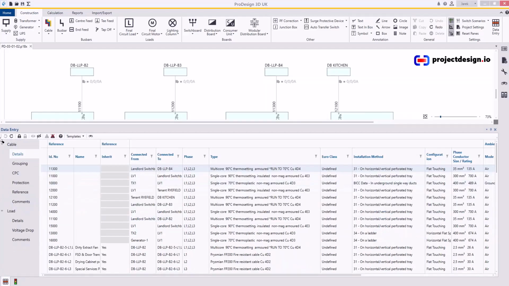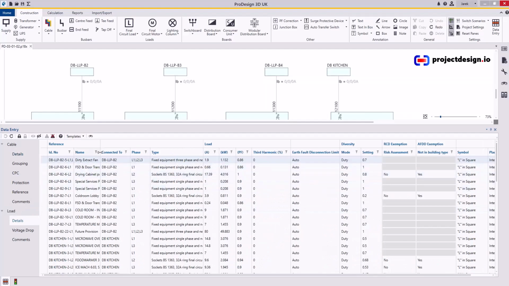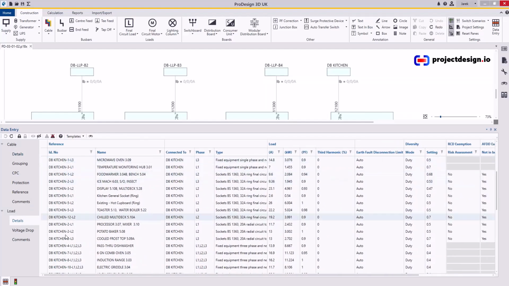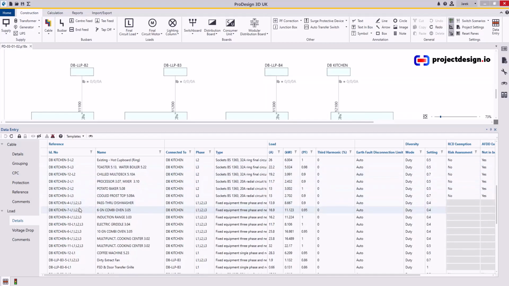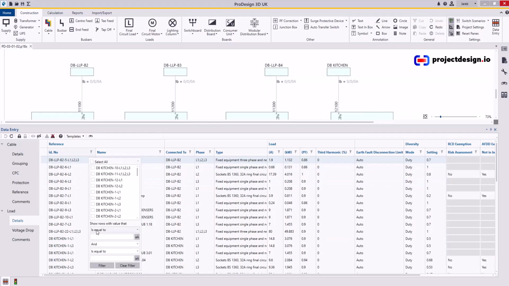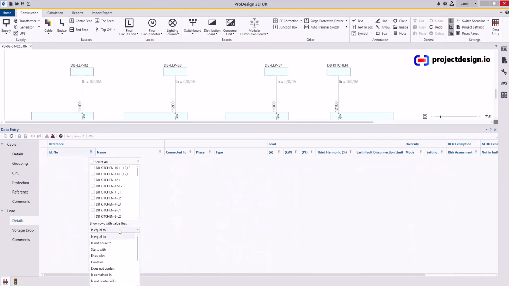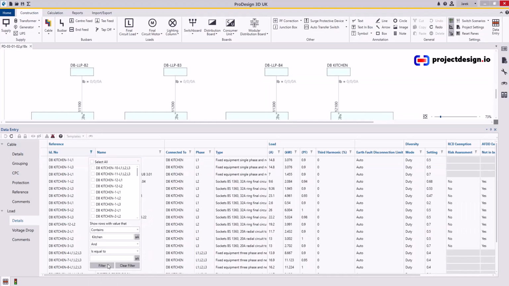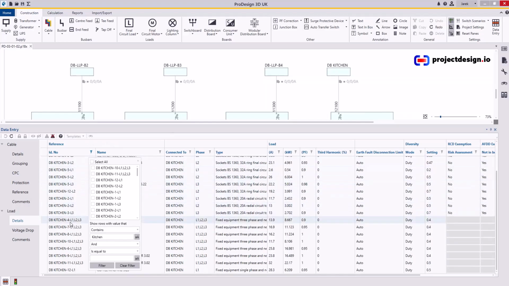The panel is divided into the cable group and the load group. They've got slightly different options. Let's say I want to find a ring circuit. Ring circuits are indicated in the load, so I'm gonna go to the load and double click on that. Now you see the name panel. You've got ID, which is the circuit references. If you know what circuits you're looking for, you can just find them. If you've got more distribution boards like in here, I can, for example, use the filter to filter for kitchen. I will not choose not equal to, because that will show me nothing, but contains. Look, and I've got all kitchen circuits only in here now.